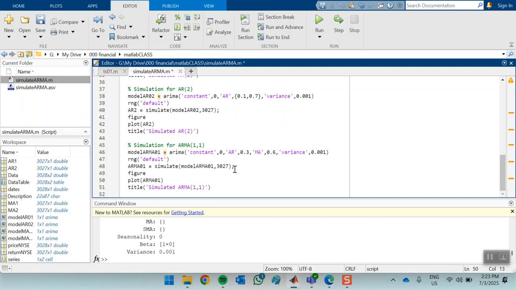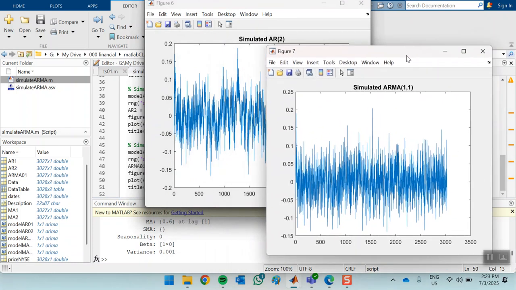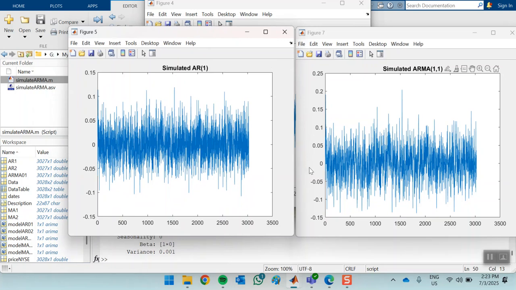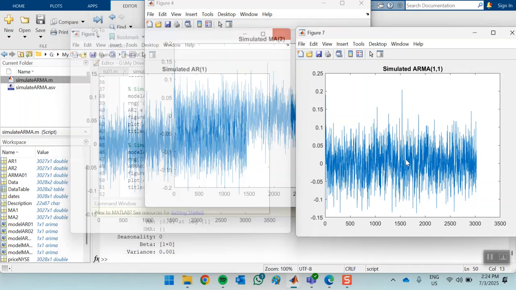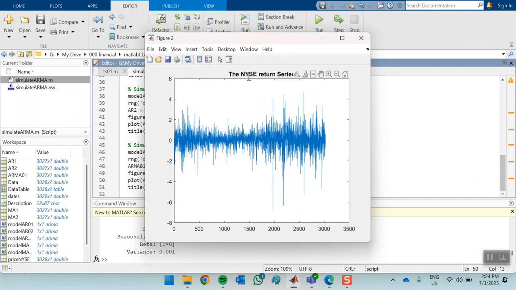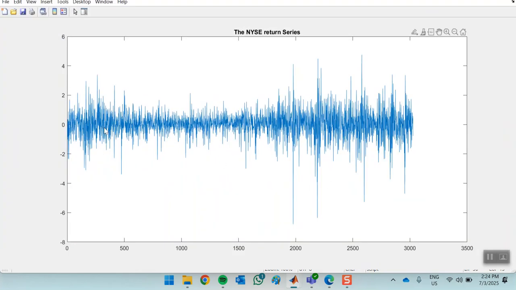And okay, just have a look at it. So it should provide something similar to the AR or individual. So this is ARMA. You can see that it is quite similar, but slightly different. I think the intensity of the fluctuation is less compared to the pure AR1 model, because if you involve more components, then the fluctuation will become less intense. Just like AR2 just now, you can see the fluctuation intensity actually become less. Of course it depends on which models can provide you something close. If you do modeling, of course you want a simulated result which follows the actual series. So the one that fits the actual returns the best should be the best model.